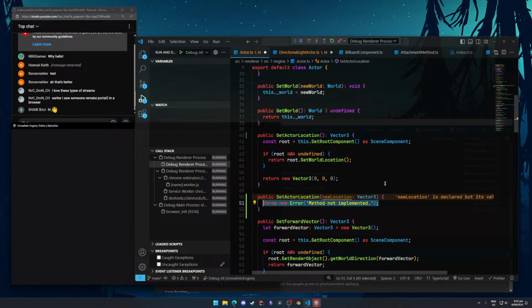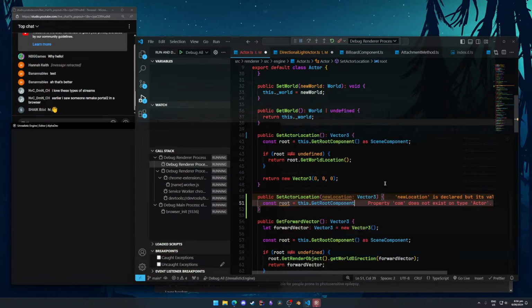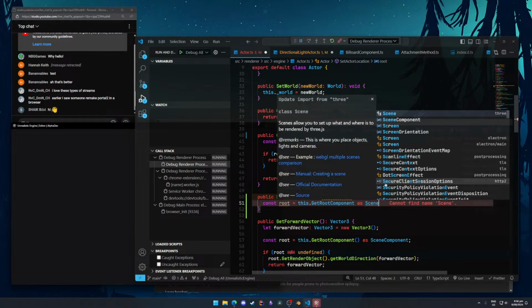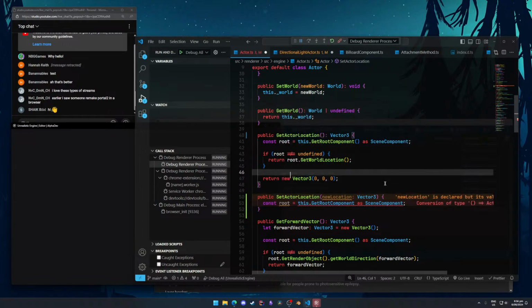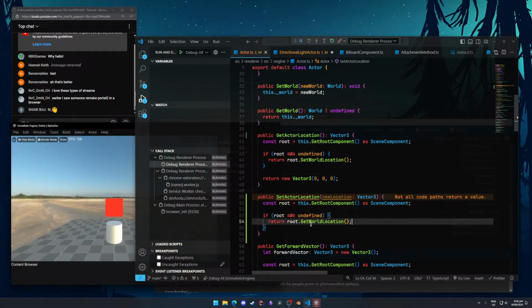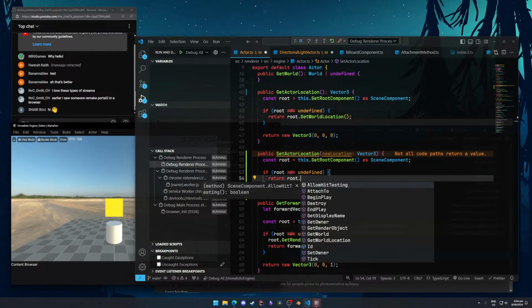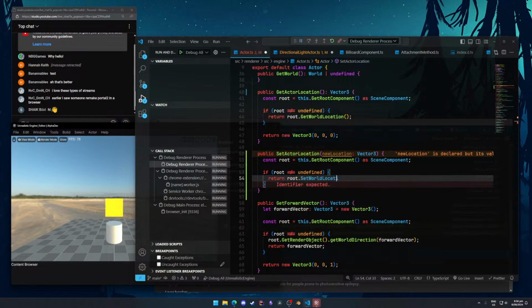And we pretty much just need to do root is this dot get root component as scene component. Actually, we already basically have the code right here. So as long as there is a root, we can go root dot set world location.